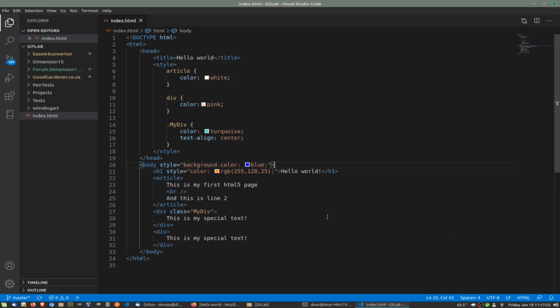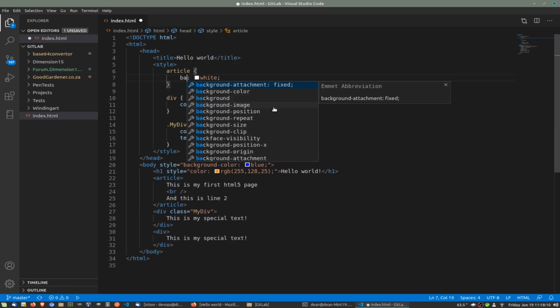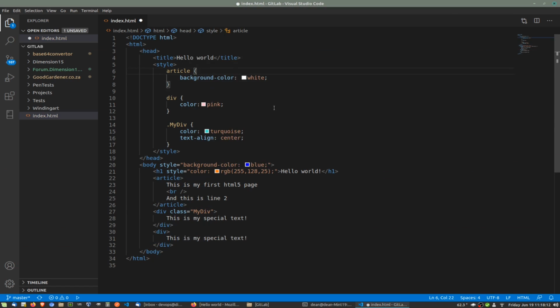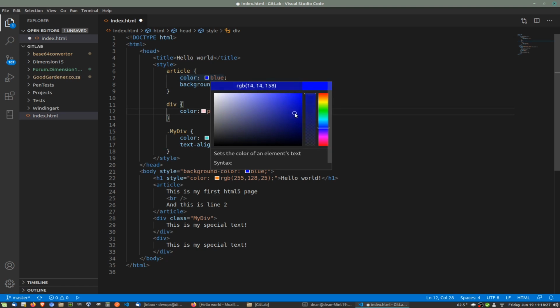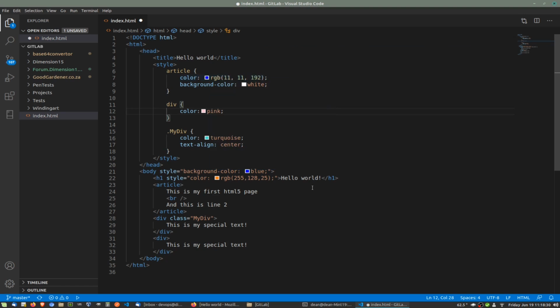Now, for instance, you might say, well, articles, okay, so you've got one article here. You might want that, for instance, to have a different background color. You don't want it to be blue, all right. Let's say you want that to be white, okay. So if we change the background color to white, all right, and then what do we want our color to be? Let's say, for instance, make that, well, a blue, okay, so blue, but I wanted a different blue, so I'm going to go and choose a different RGB color here. I like that blue, for instance.